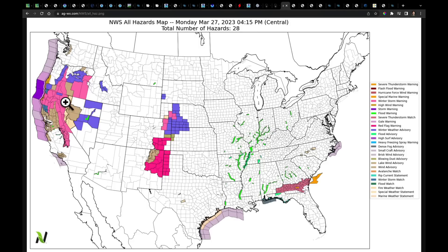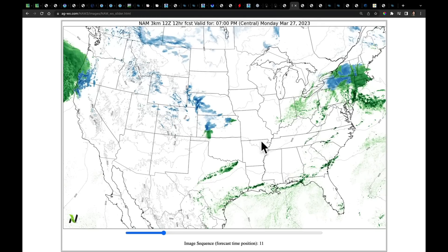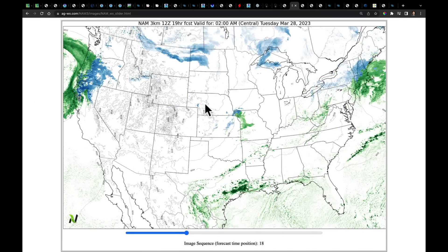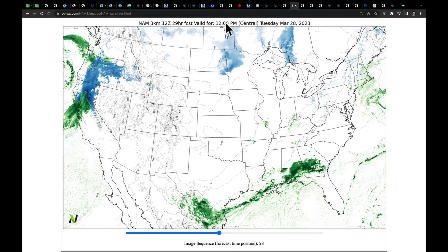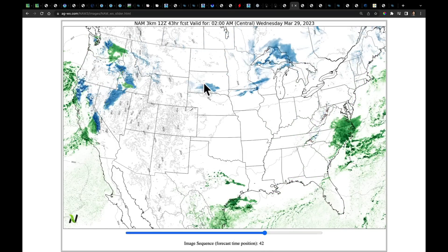We have winter storm warnings, high wind advisories, red flag warnings, and winter weather advisories out. Looking at the high-resolution NAM model starting Monday evening at 7 PM: the leading wave is here, one is exiting, and here's the new one entering the United States. Through tonight, more snow is coming with this wave. A clipper-type system is rolling through the Canadian Prairie, and by Tuesday midday, that main boundary brings snow into northern California and Oregon. Getting into late Tuesday night and Wednesday morning, that snow moves over the eastern Great Lakes, possibly clipping as far south as Chicago and the Quad Cities.